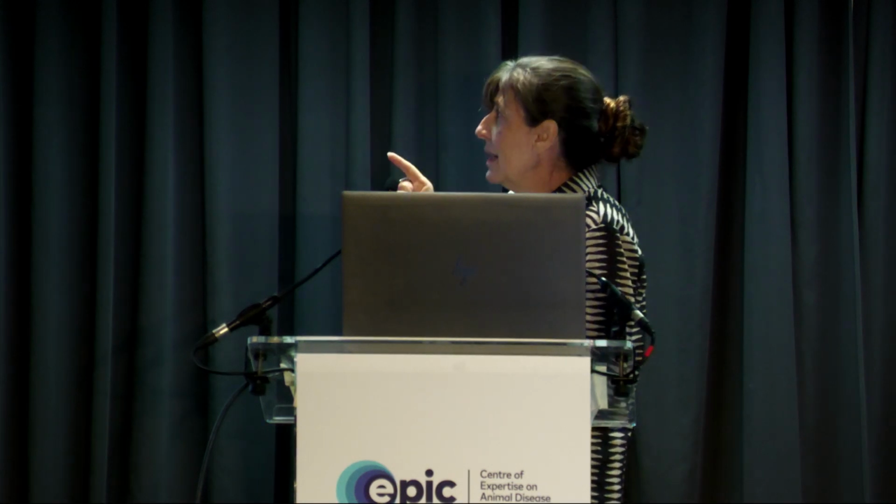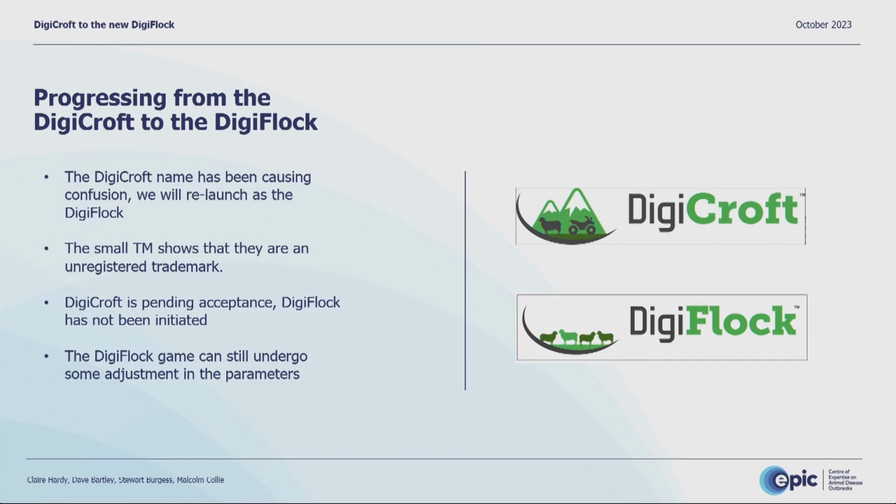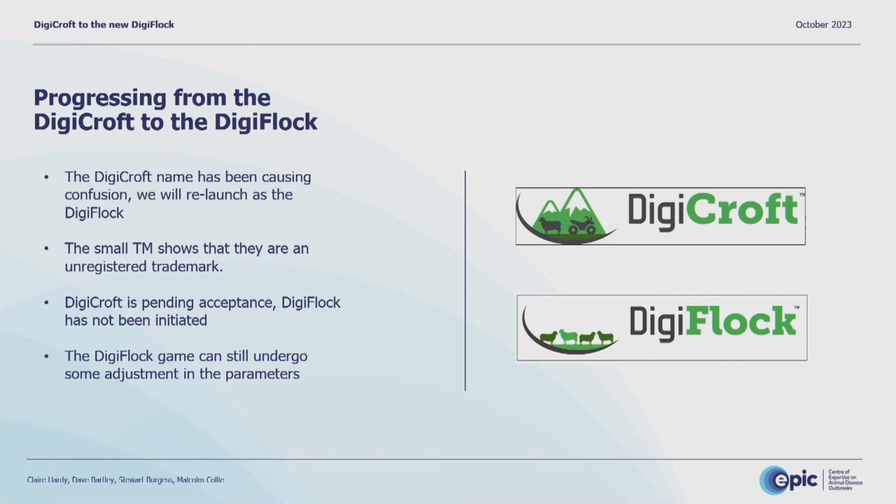So originally when we set out, we used a simulated environment called the DigiCroft, but the DigiCroft simulated environment was developed for a Horizon 2020 project called Desira, and we were getting confusion between the DigiCroft and what we would embed with the embedded gaming. So we've decided, having consulted quite a few people, DigiFlock seems quite good. So from now on, we're going to be talking about the DigiFlock. That's the simulated environment with the embedded game, because we want to take everybody on board.